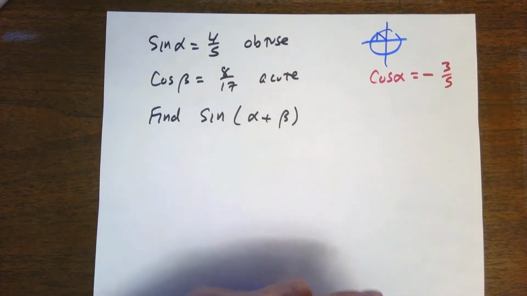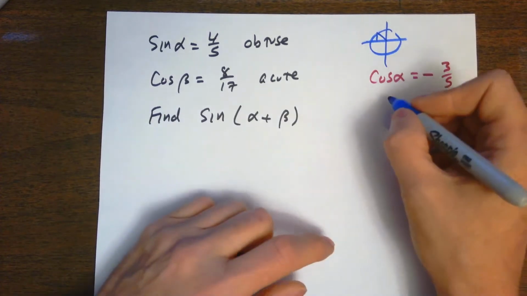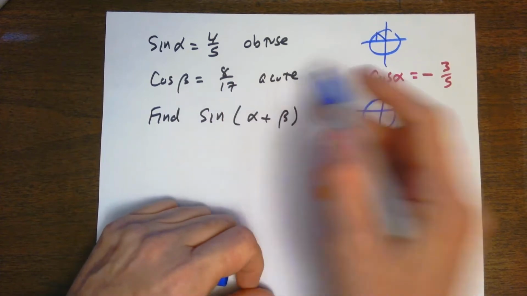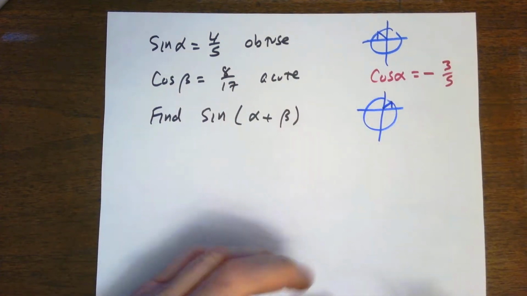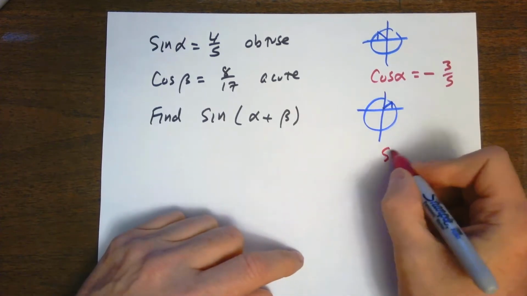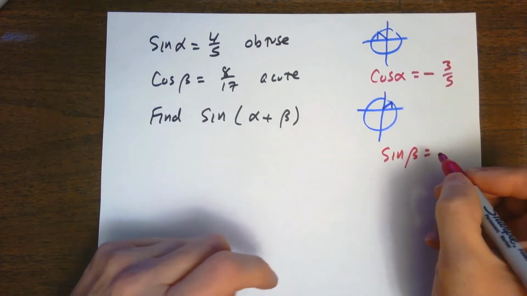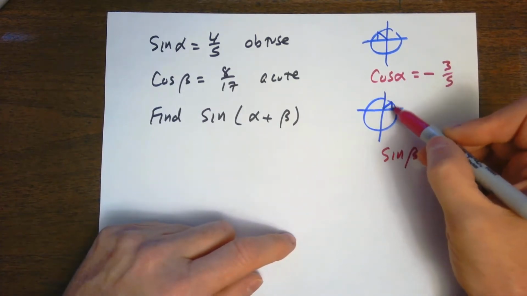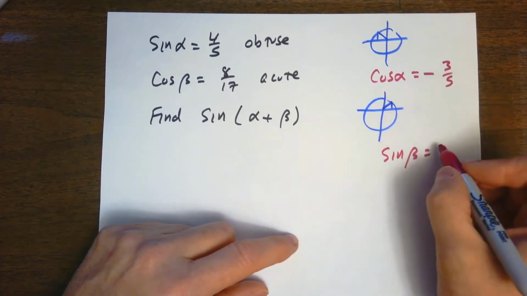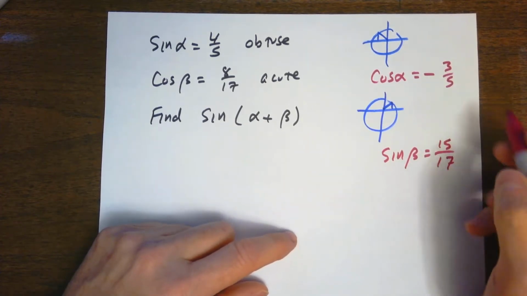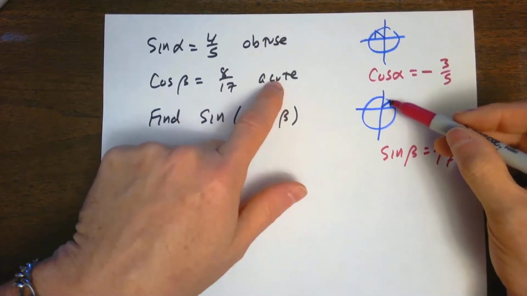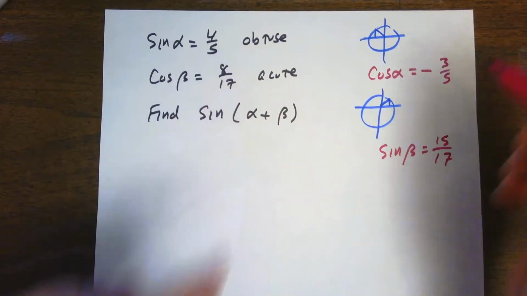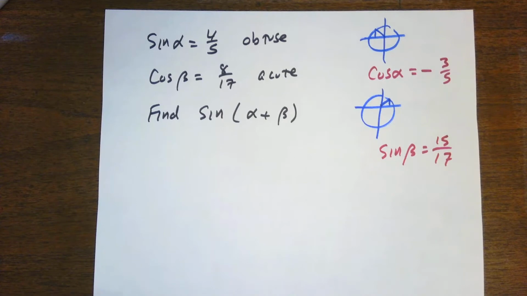How about beta? Let's take a closer look at angle beta. Again, unit circle. Beta is 8/17, and it's acute. It's in this angle right here. It's in this quadrant right here. So the sine of beta is going to give me, let's see, opposite 8 over 17. Pythagorean theorem says that side is 15. So 15 over 17. Again, I'm just looking at the triangle. The fact that it's acute means it's in the first quadrant, positive. Obtuse means it's in the second quadrant, sine positive. So the cosine is going to be negative.